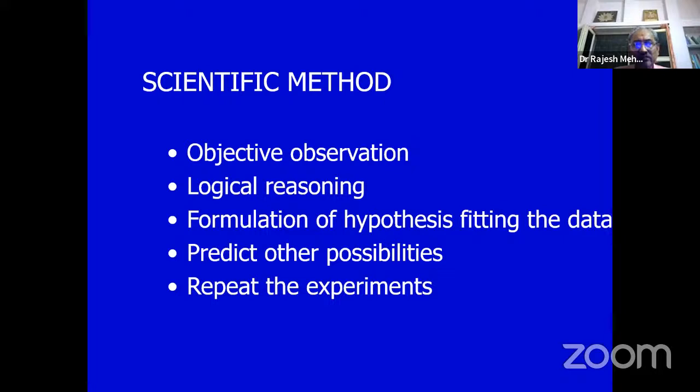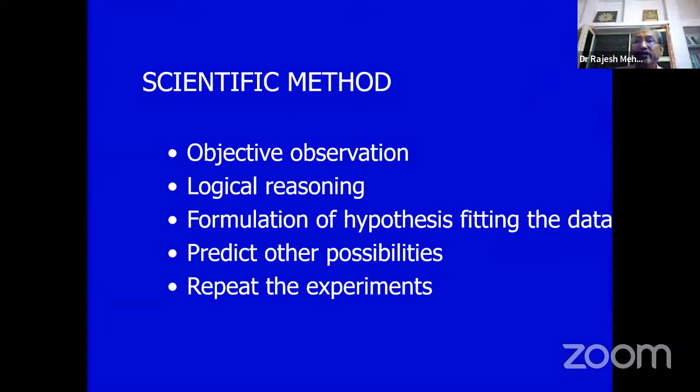Then we need to formulate the hypothesis: how can it explain this, that we should be able to do it, and predict other possibilities. Not only that it could be airborne, it could be waterborne, it could be this one, etc. And then based on our factors and analysis, we should pinpoint, yes, these are the possible causes.